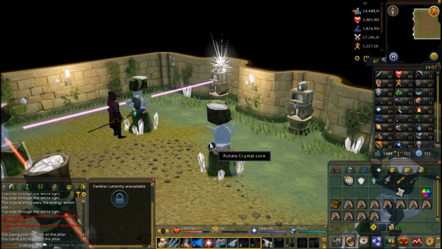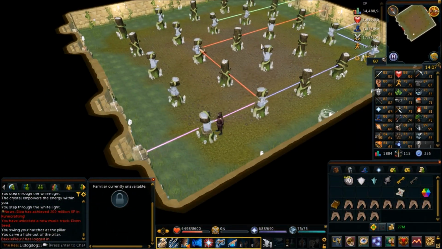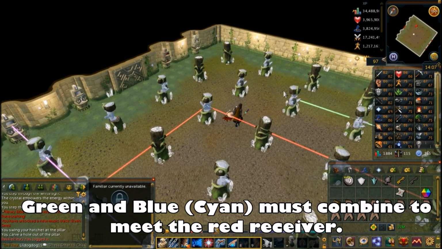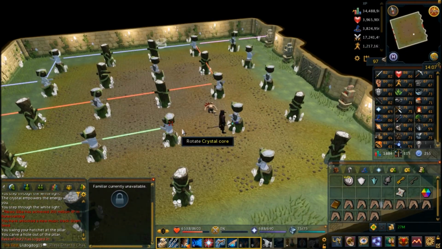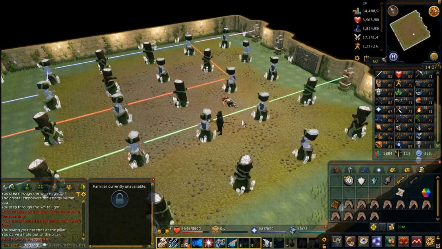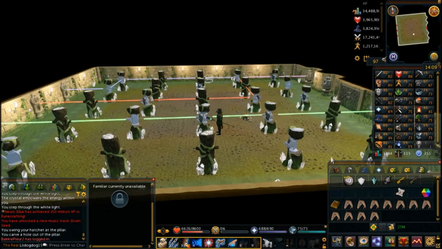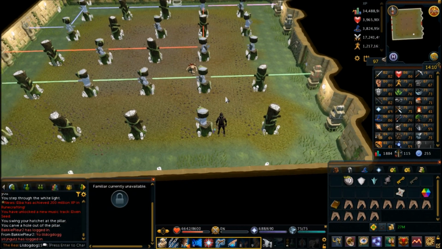Once you've figured it out, you're going to unlock the next light receiver as well as the next light. The next light is going to be green, and the next receiver is going to be red. So you must combine green and blue into cyan to meet the red receiver. So once you have the green in, you're going to want to somehow get the blue over there.